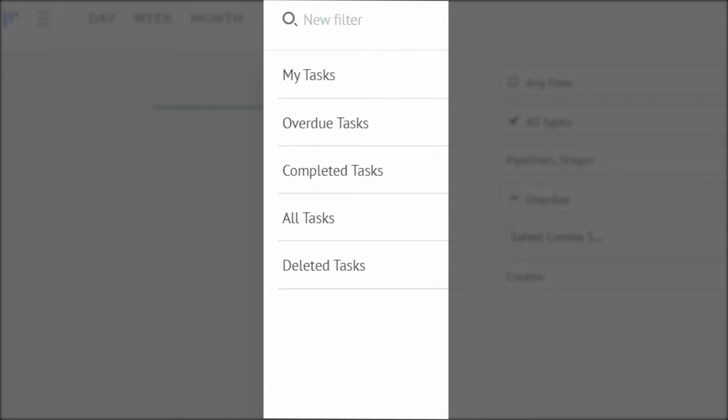The display depends on the rights of the user who filters. But account administrators like me see all the tasks of all managers. And finally, deleted tasks. Deleted tasks for all users. These are only available for account administrators. Tasks in this section are displayed for 30 days from the date of deletion. After that, they get permanently deleted.